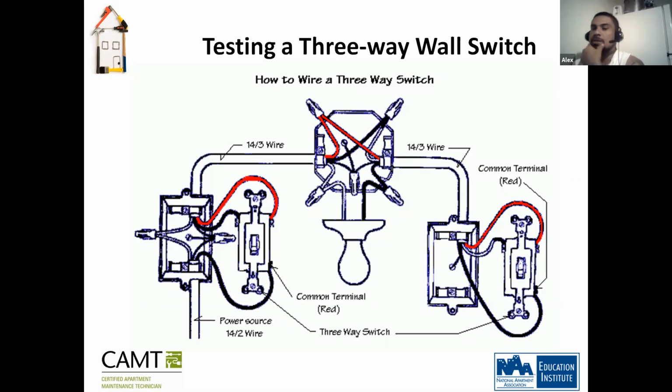I'm looking at it right now and picturing the way it's set up in my house, and it makes more sense as to what happens, like if I take one wire out, why some things don't work in the other room. Yeah, if you take one of these wires out, then your switches will not operate. Okay, we're moving forward from this.